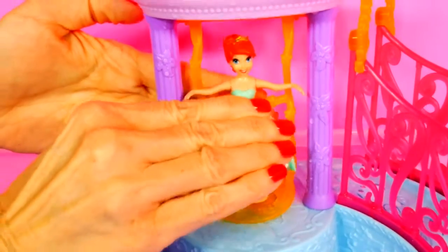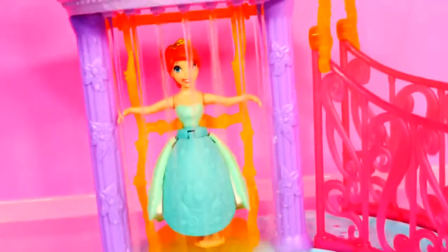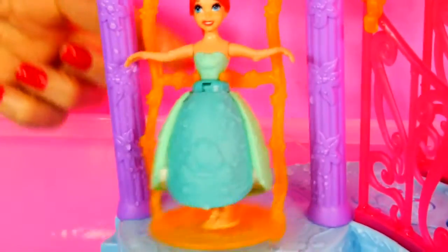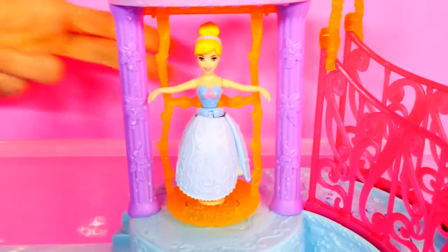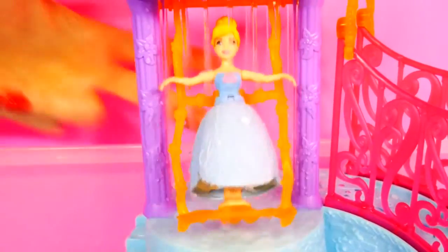Okay, next it's Ariel's turn. Snap her in. Push. It's funny because whenever I pour the water, it stops the swing. Okay, next up, Cinderella. Okay, Cinderella. Okay, and last we have Belle.